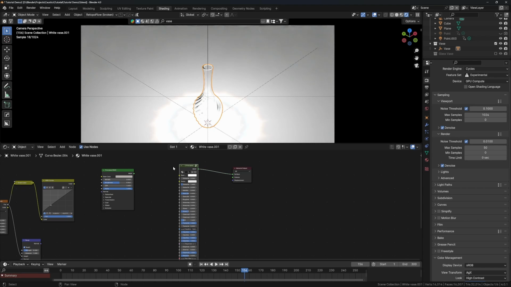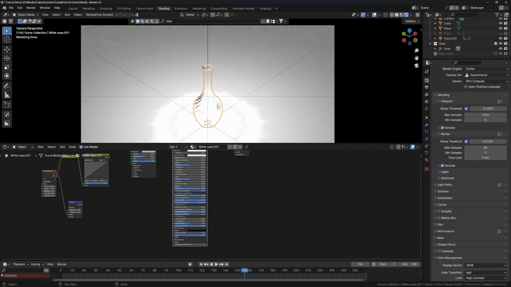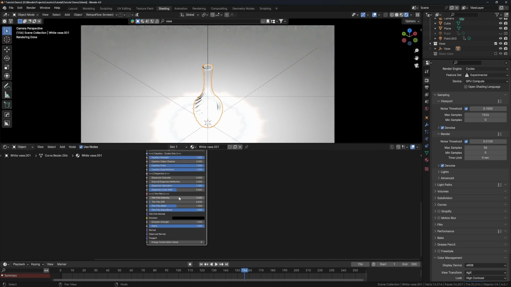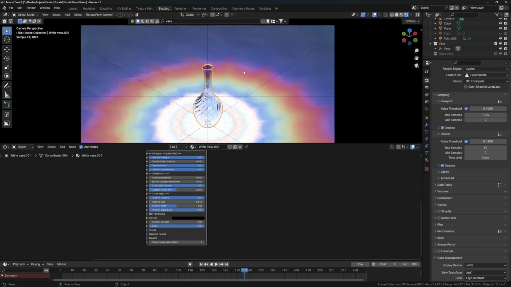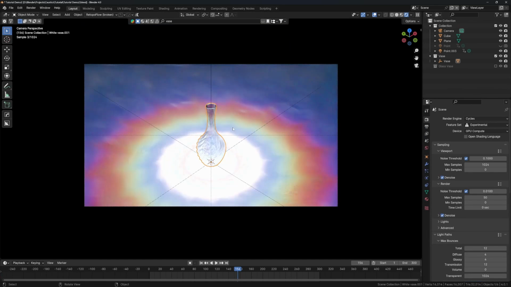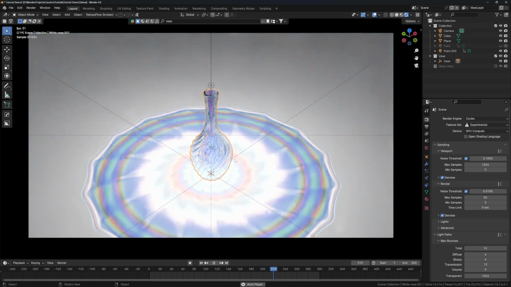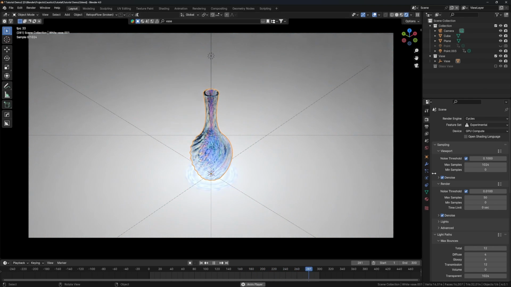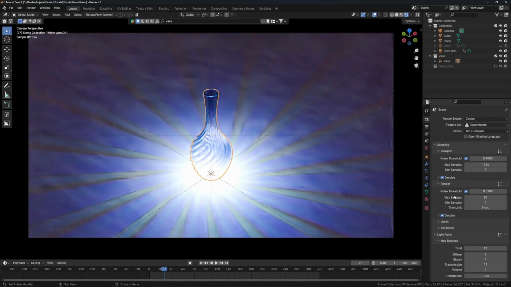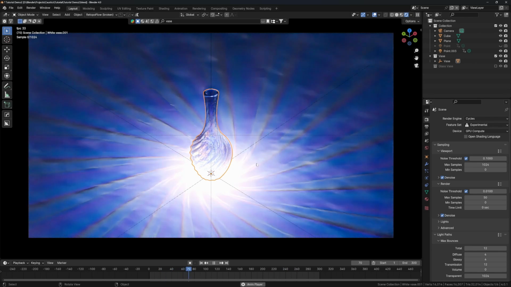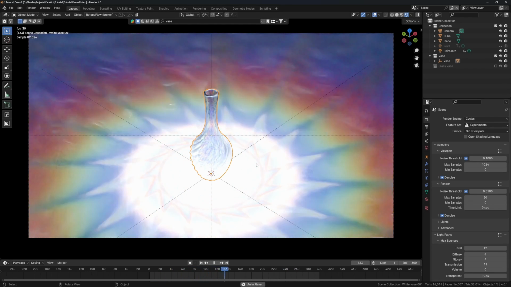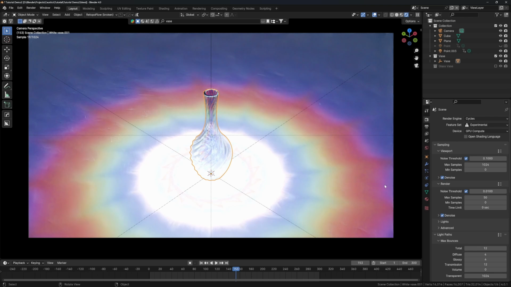Drag over, thin film 1. That's better. Alright, so if I hit play, it's going to go up and go through. As far as the render settings, there, it looks good. Noise threshold I set to 0.01.